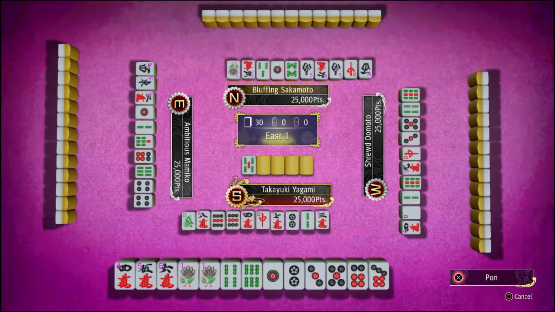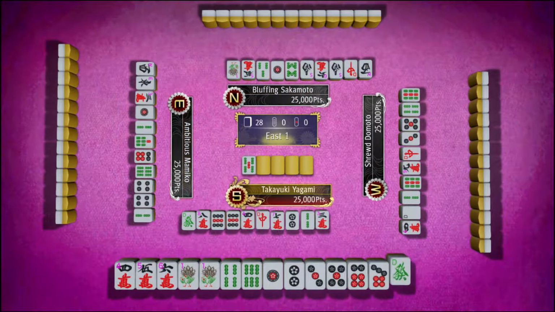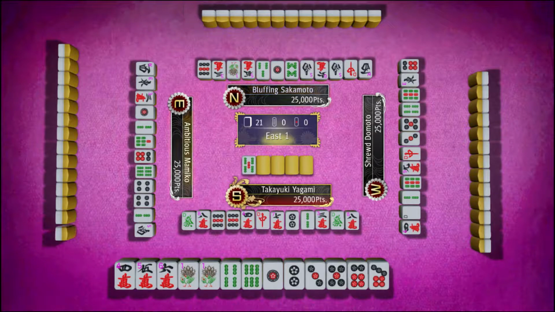That is why you will usually see the opponents ignoring chi, pon, or kan unless they really need to do it, because it diminishes their chances to win.